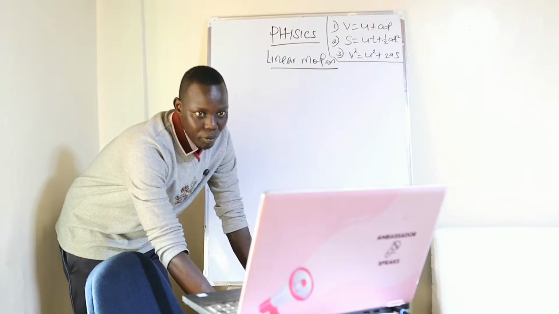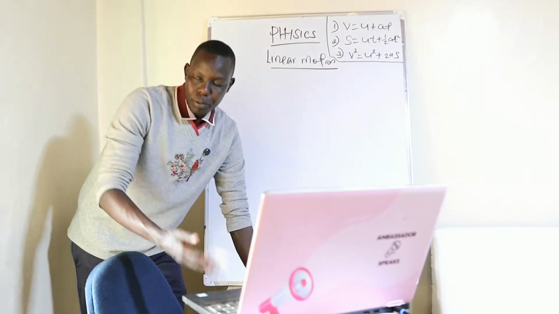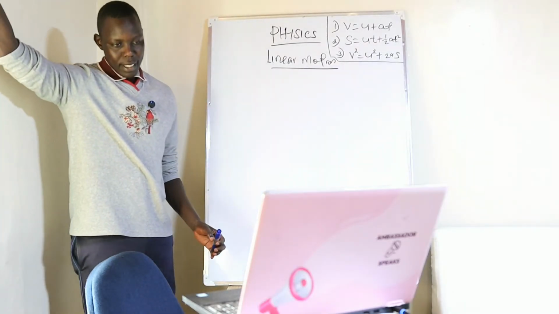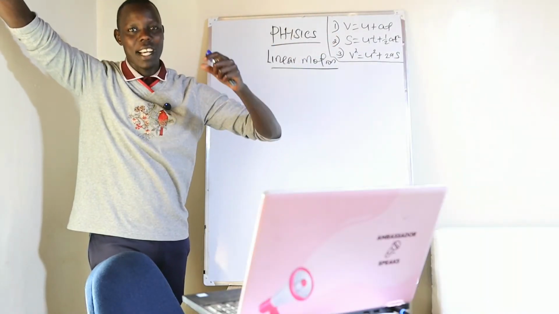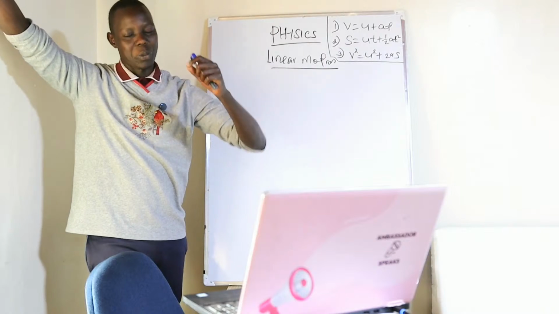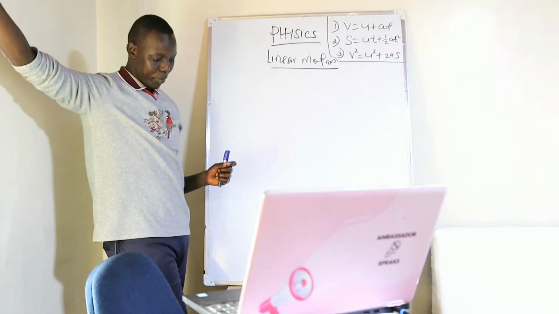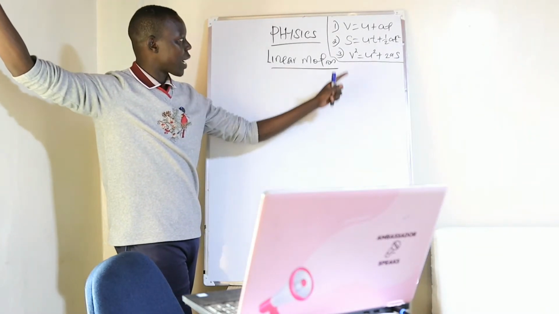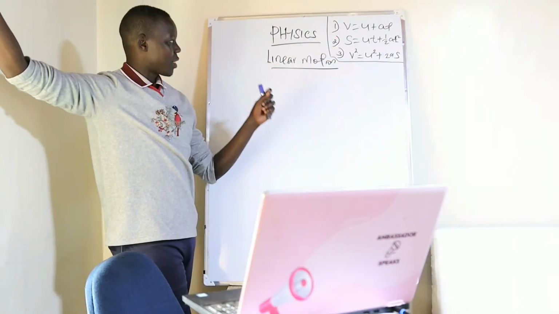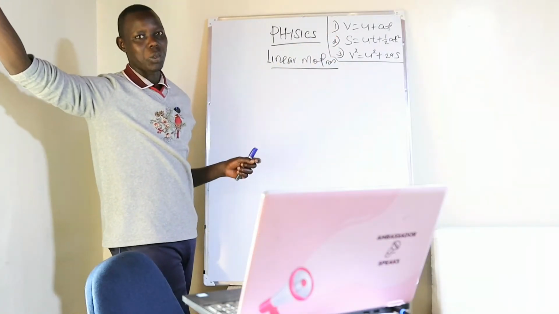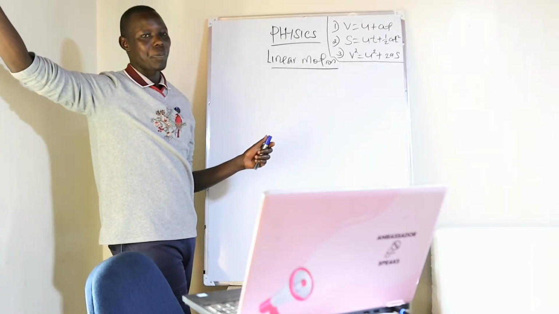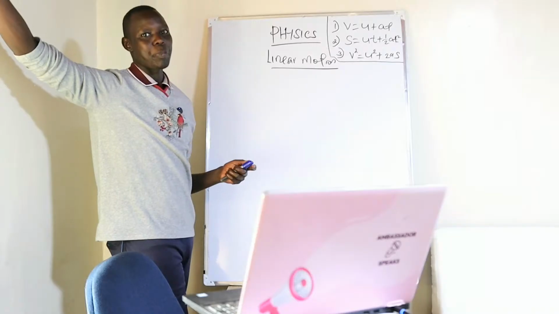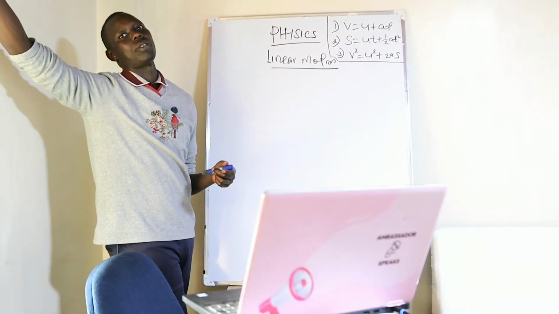So of course, some questions would be like, derive. So I'm now leaving this as an assignment to you. Go back to your notes. Learn how to derive the first equation, the second equation, and the third equation. From the third equation, there are two ways you can derive it. So in physics, we call it a derivation question.